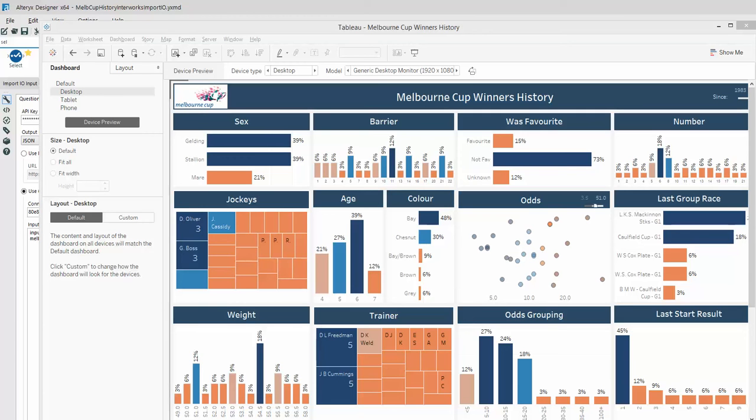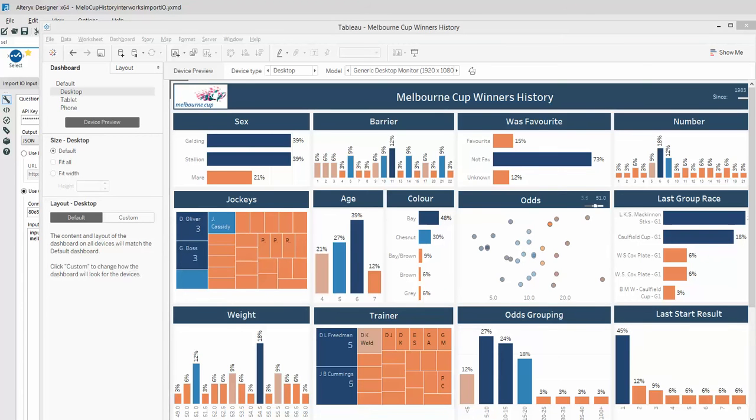Today I've been looking at some Melbourne Cup statistics. Melbourne Cup is a horse race that happens once a year here in Australia. It stops the nation, so they say. It's coming up pretty soon. I've been grabbing some statistics to see if I can get a profile of a winning horse. So what I thought I'd show you today was how I got this data and what I did with it.